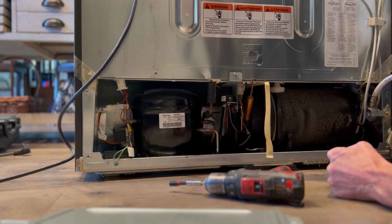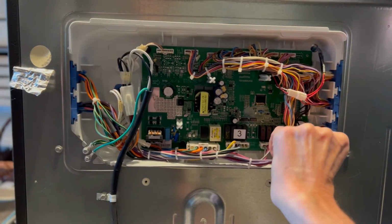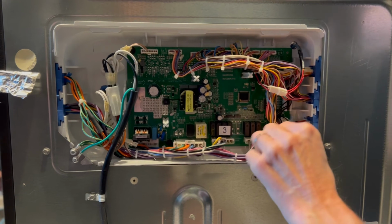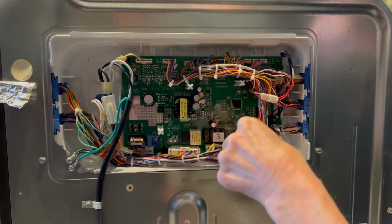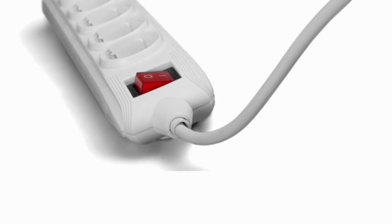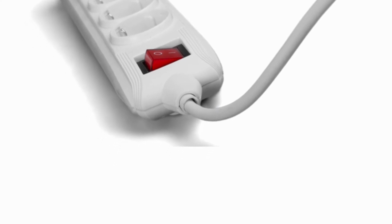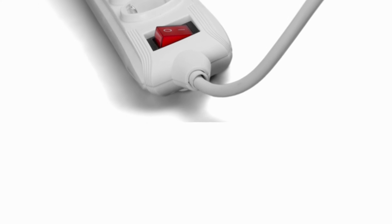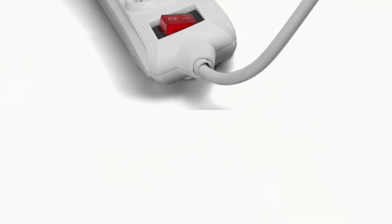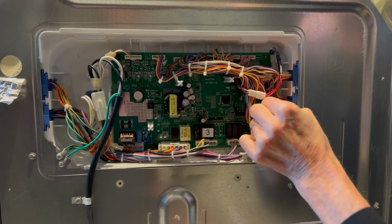It's a circuit board, and these circuit boards can get damaged easily, and sometimes the connectors where the wires come in are just loose. So it's good to make sure they're all nice and tight. It's really important to have one of these surge protectors that's used to plug in your refrigerator, because a big surge of electricity can very easily fry one of these boards. They cost about $200, so really important to have a surge protector.